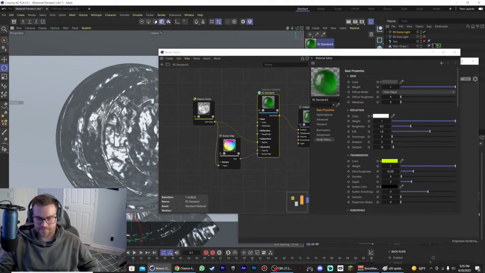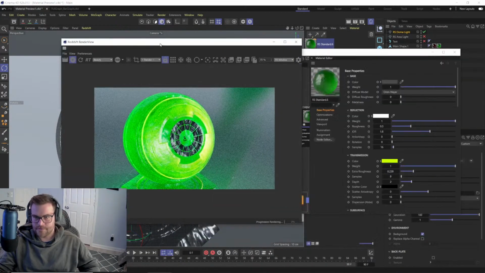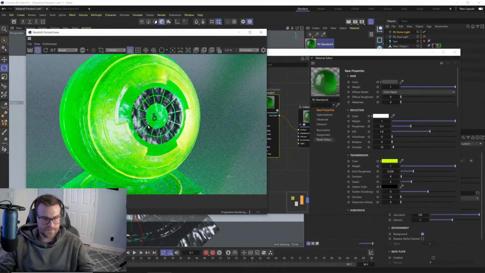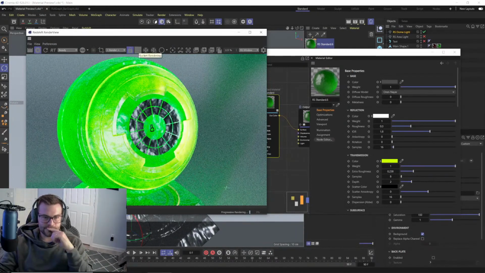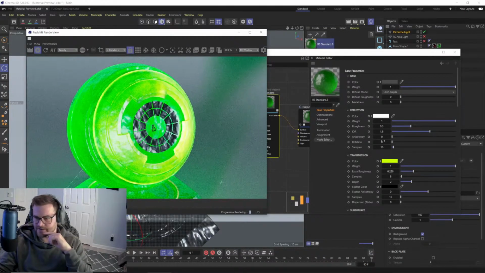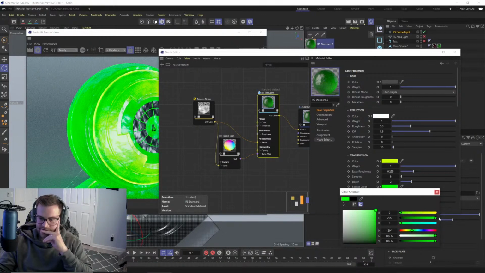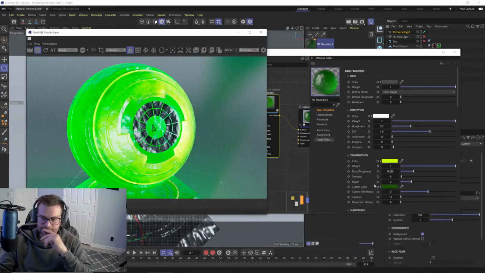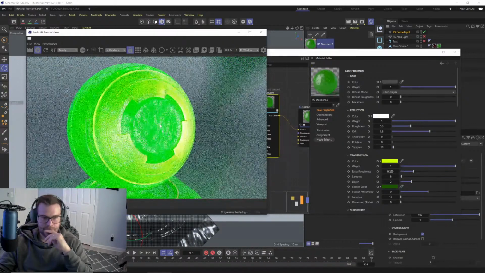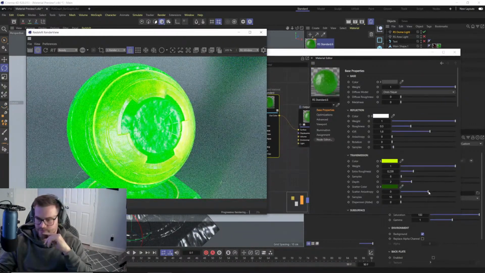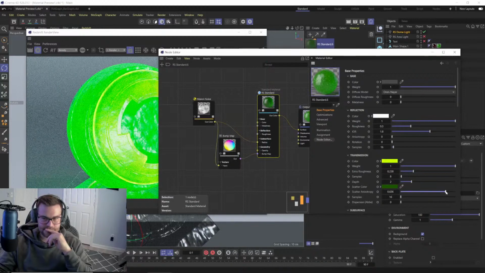Zoom in on this bad boy. So that's really cool, really fast. Our object is kind of a funky thing to do this on. We might should just do it on a sphere, honestly. But you can see how this extra roughness is adding in just that extra bit. We can add in another layer of color into here. We want to be sort of a darker green in the middle for sure, so we'll add the scatter color. And that's going to scatter more of this green through our light, and we can adjust how that's working.